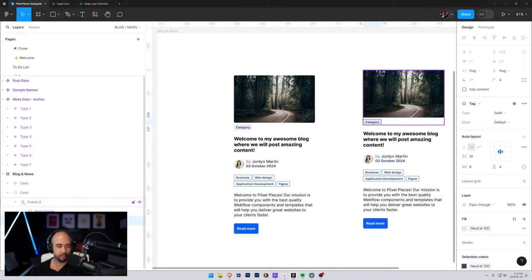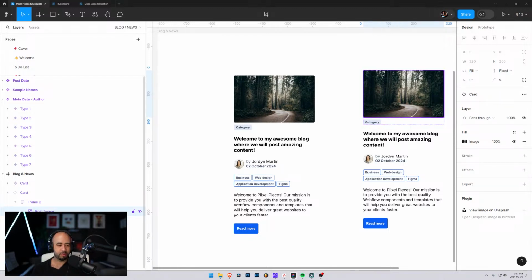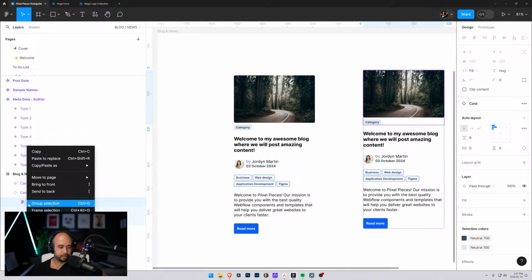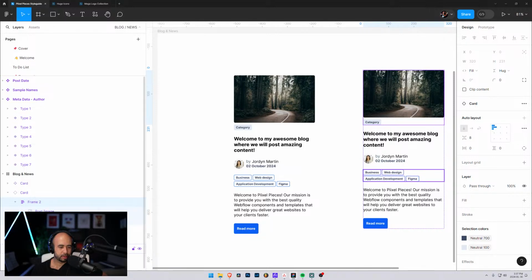It won't let me move this thing out of the frame. So that's going to be a problem.